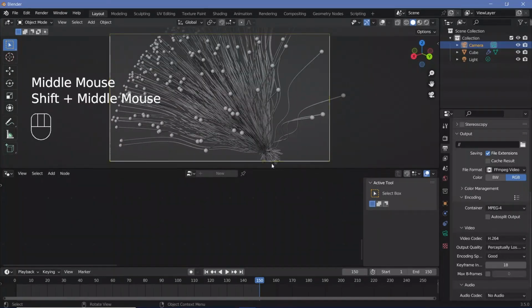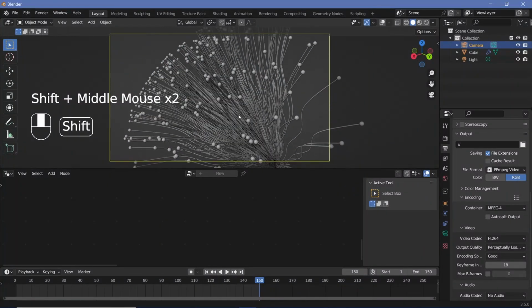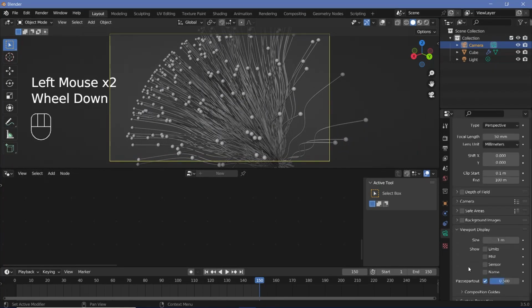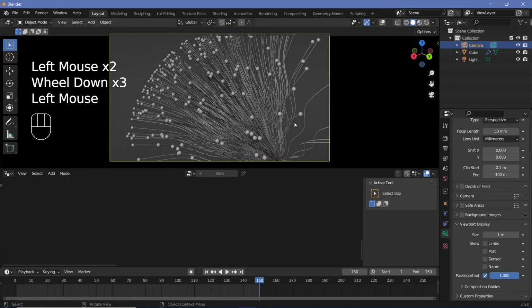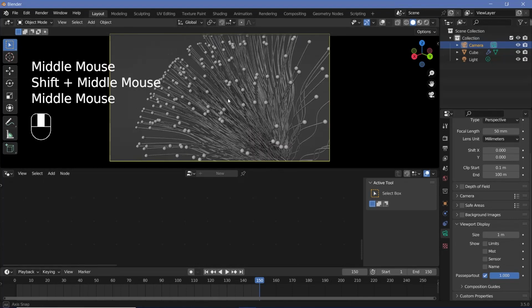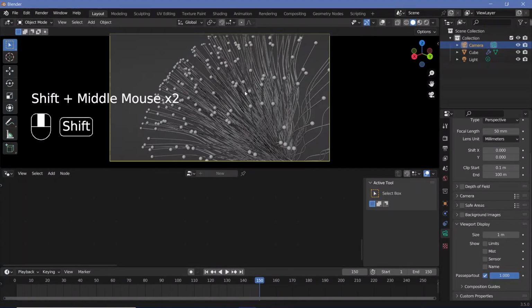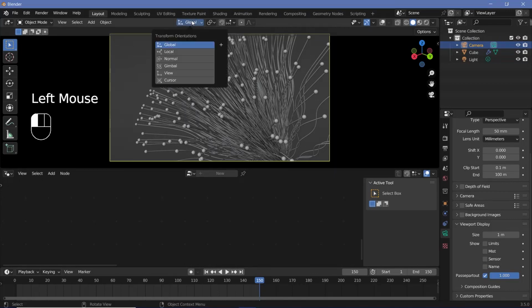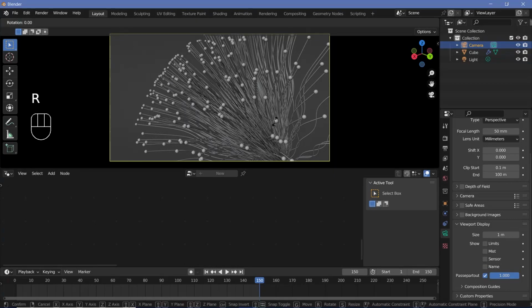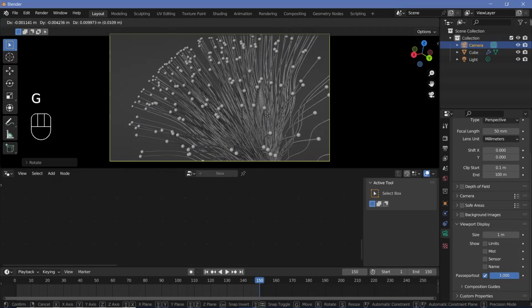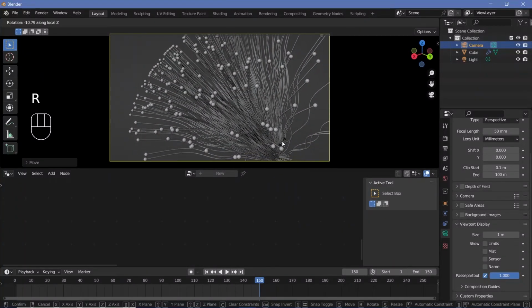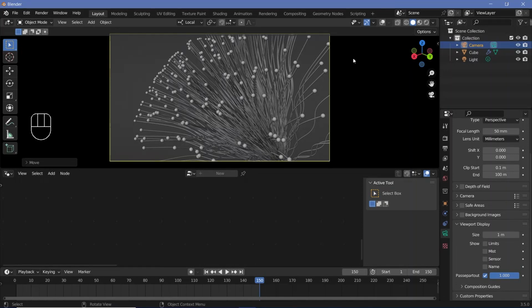I want the bulk of everything to stay outside my actual render view, and I'm also going to go to the camera properties and change the viewport display passport out all the way to 1 so that I don't see anything outside the camera view. Then I'm just going to play around with this till I get some location that I like, and I can also rotate the camera around its own axis by changing the coordinates from global to local, and then just rotating it on the Z a bit like that, and just moving it around till I get a position that I like. So maybe I'll go ahead with a position like this.